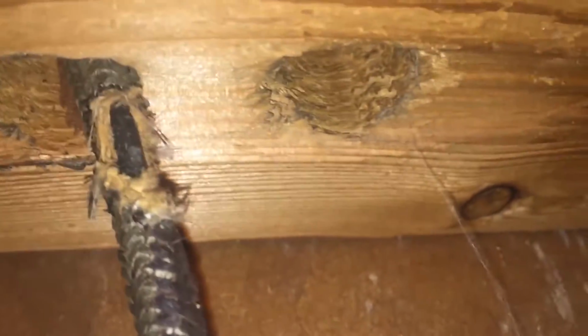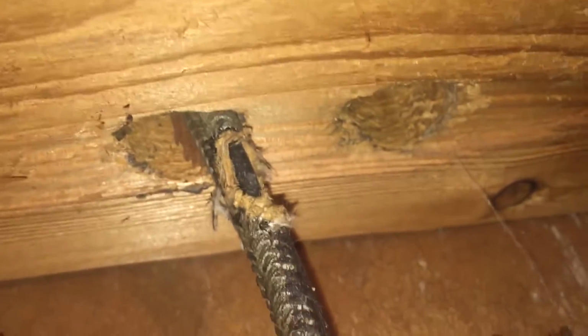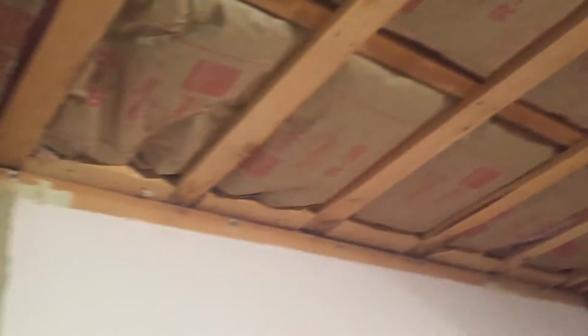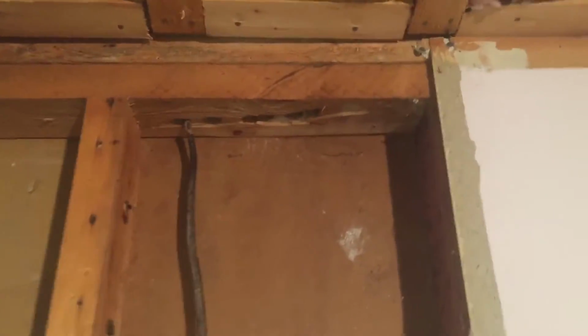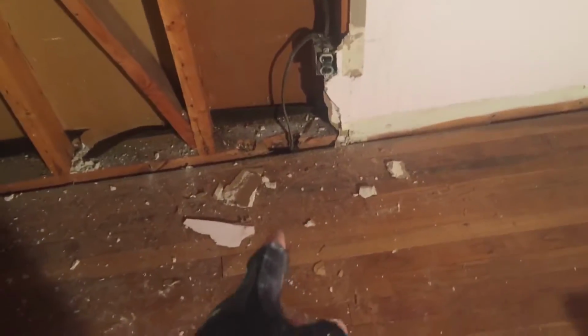And if you look up here, that's a wire that has been chewed through because of mice. Now, I already said that I re-insulated all this before and cleaned up all the mice stuff that was up there. I found a couple wires up there that were chewed, even worse than that. So I want to replace all this wiring. It's kind of done funny anyways, where it goes up.